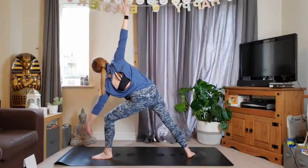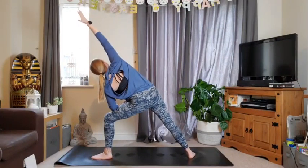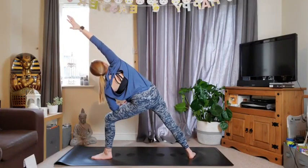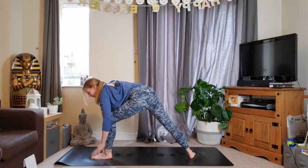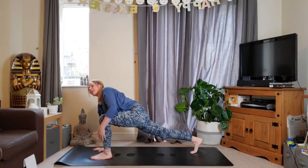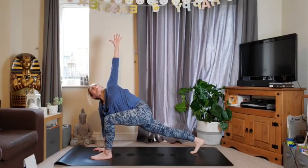Bend that front knee. Right forearm onto the right thigh, left fingertips reach up and over. And turn the chest down towards the ground, frame that front foot and just wiggle onto those back toes. Left hand stays down, right arm opens out for a twist.